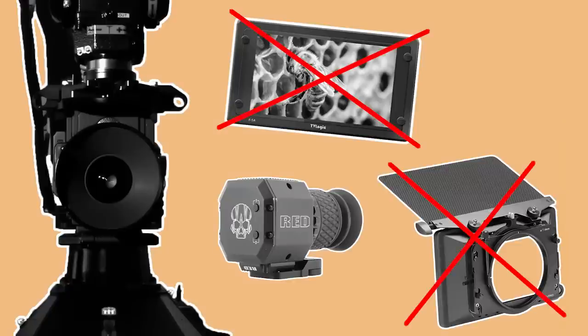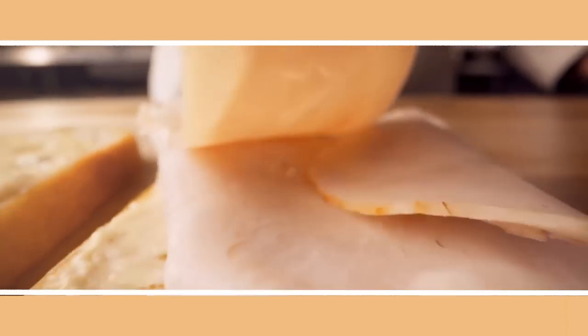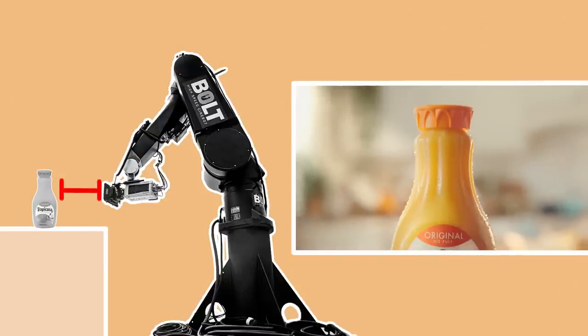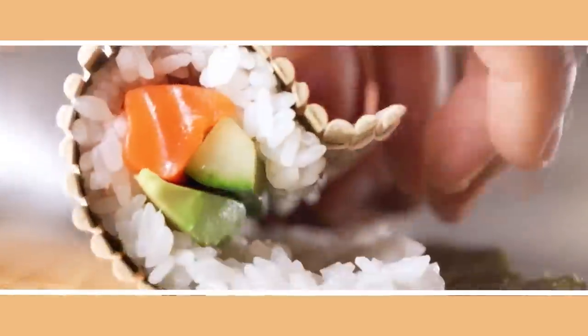For this reason, camera assistants will usually strip the camera of a monitor, matte box, eyepiece and any additional weight that could offset balance or upset smooth movement, or even pieces that could fly off while the arm moves and stops at extreme speeds. Another use case for the Bolt is to program it to do very specific macro moves. Using the Flare software and a special focus motor, the focus distance can also be programmed for each frame, since pulling focus at these extreme speeds manually is very difficult if not impossible. This means it can repeat moves in macro shots and get multiple plates, all while maintaining perfect pre-programmed focus.